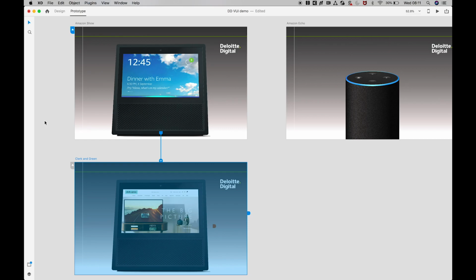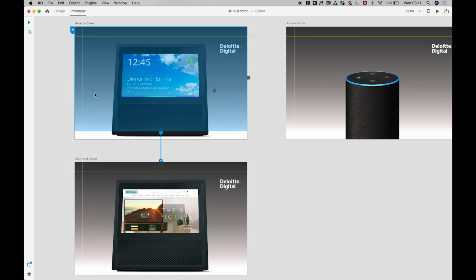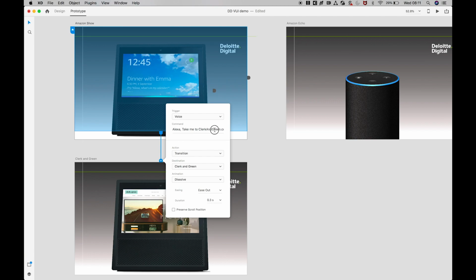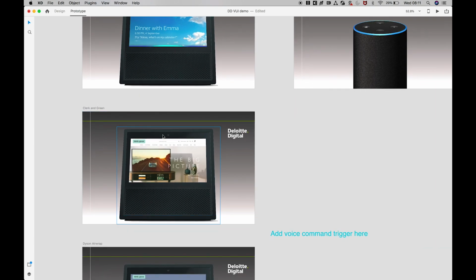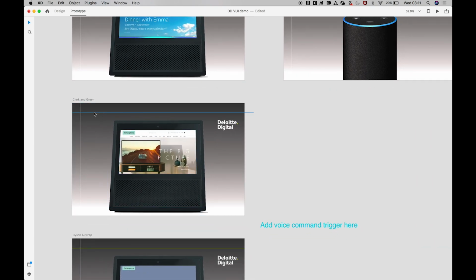Now, I'm going to keep going through this journey because it's not quite finished. So on my command here, I want Alexa to take me to the Clerk and Green website. Our connected store has upgraded. You know, they're integrated with Alexa now, and I want to do some shopping. So you can see I've got the command and I come to the website.